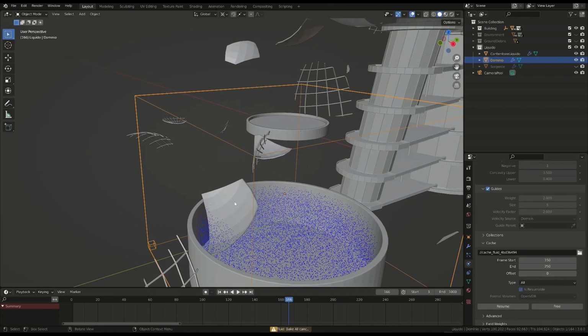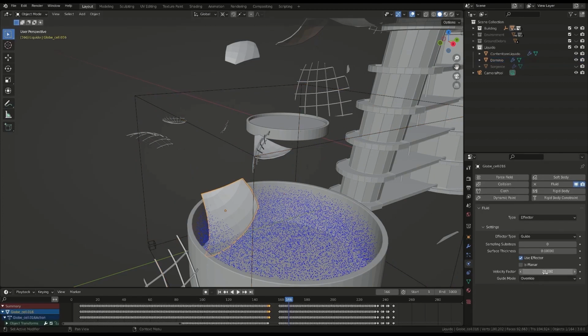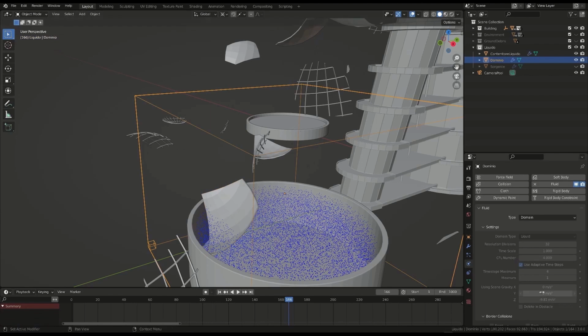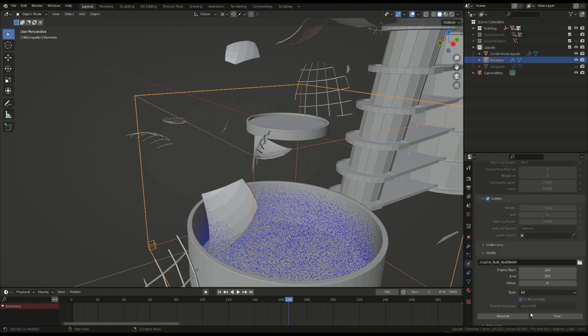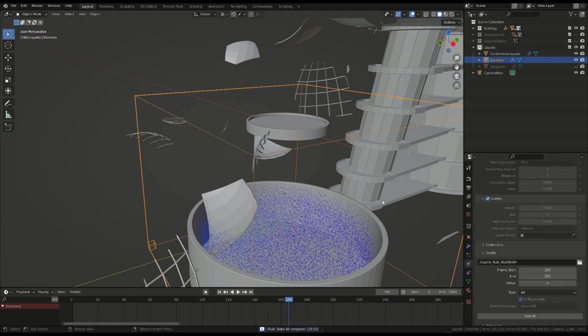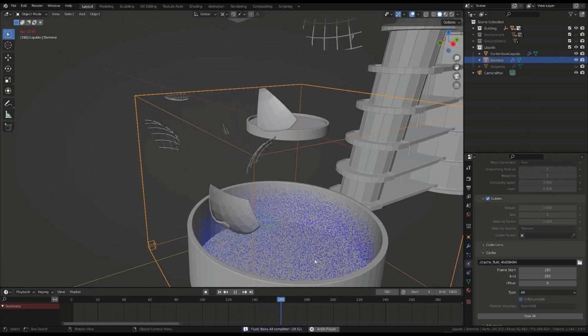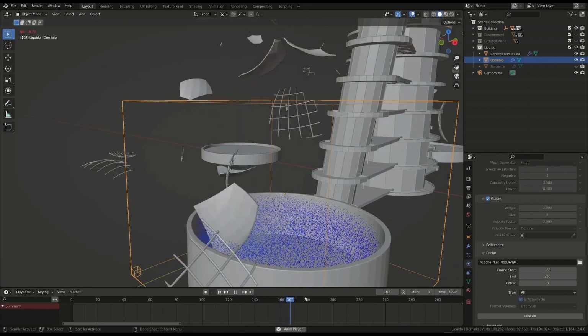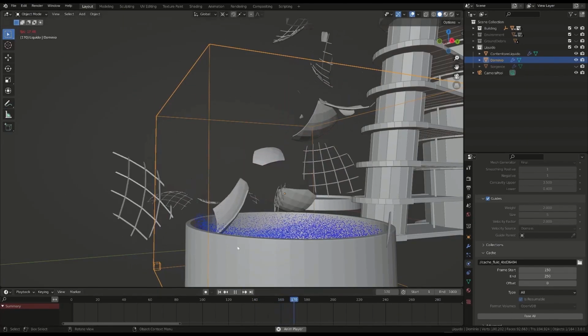Well, let's boost the velocity factor even more. We can clearly see how increasing this factor increases the impact's energy.